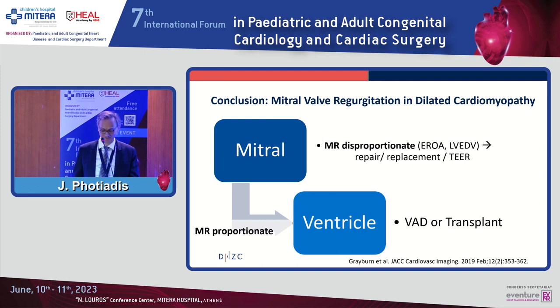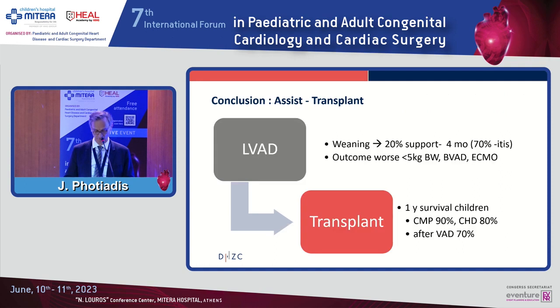Just the conclusion of this topic: mitral regurgitation in dilated cardiomyopathy, you have to have a close look. I think that's very important. It's never the mitral alone. If it's a disproportionate mitral regurgitation, you can actually go for repair, replacement, or transcatheter replacement, depending on the patient. If it's proportionate mitral regurgitation, and this could be severe too, it's the ventricle, and there's no point in replacing the valve. You have to go for VAD or transplant if the clinical condition is like that. You cannot improve these patients by just changing the valve.